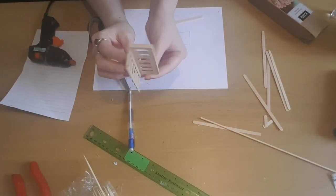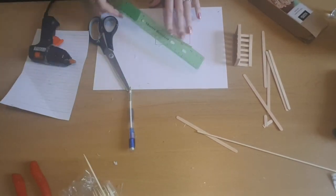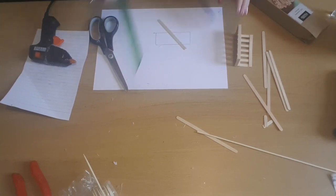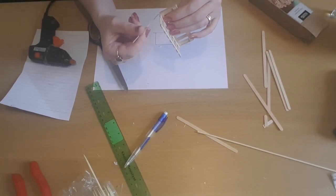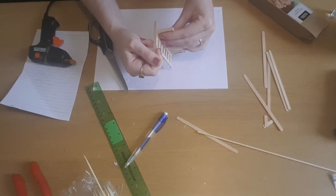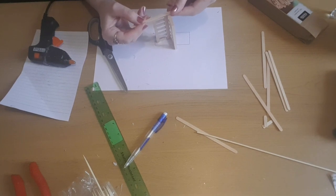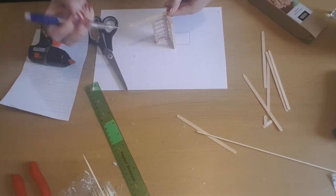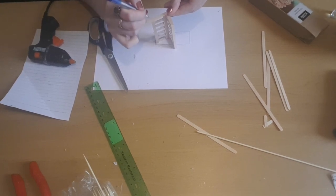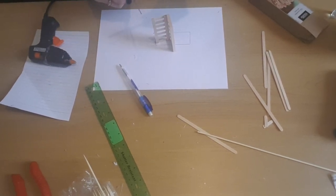I've done the bottom and now we can work around the side. I'm going to take another stick, measure two centimetres and mark where the two centimetres are, then hold the stick so that the two centimetres I've just measured is overhanging at the bottom of the bench — this is going to form the leg. Then I'm just going to mark off the excess at the top of the bench where we need to cut the stick.